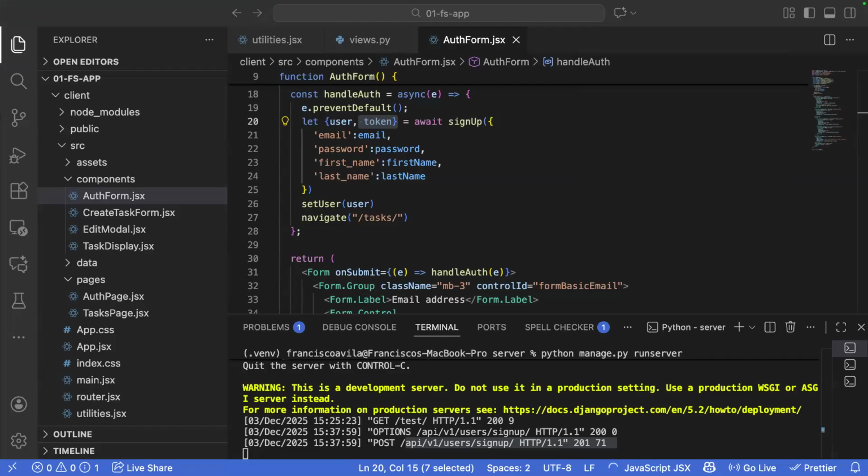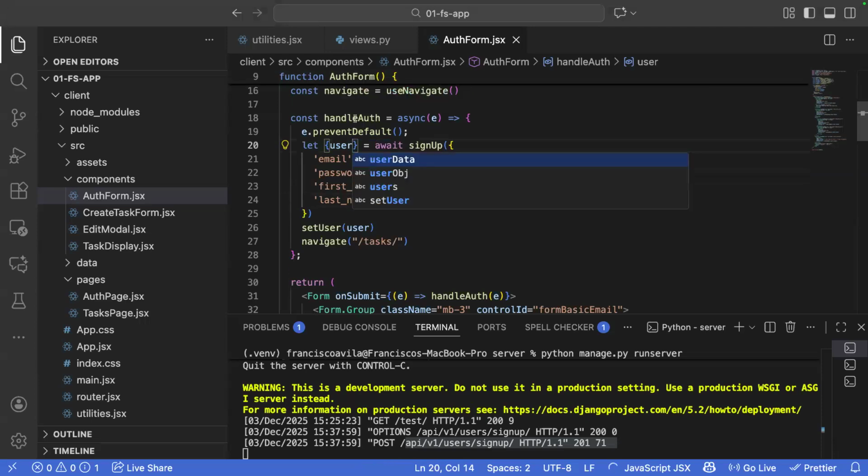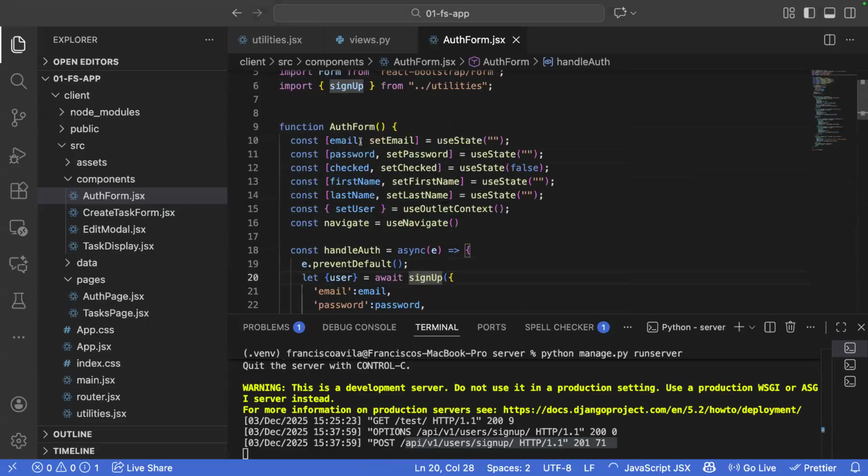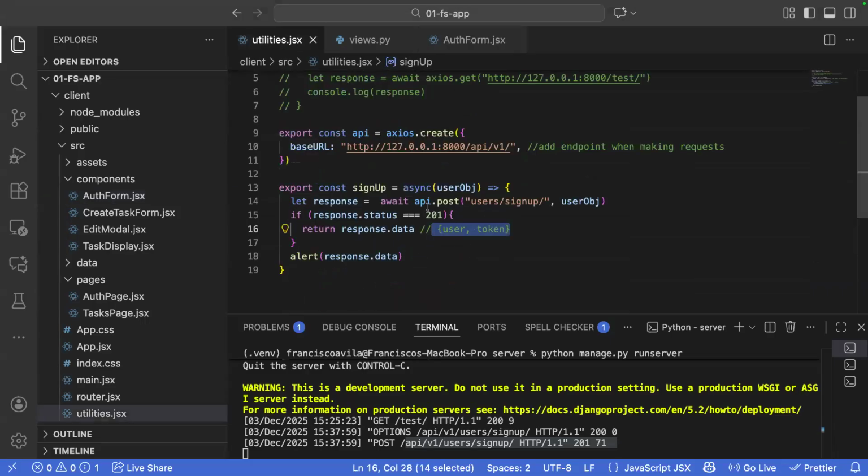Well, now that I have my token available to me, what do I want to do? And I don't necessarily have to even manage this within my sign up view. I could just return the token or return the user itself and let this sign up function handle all of this browser manipulation, right?